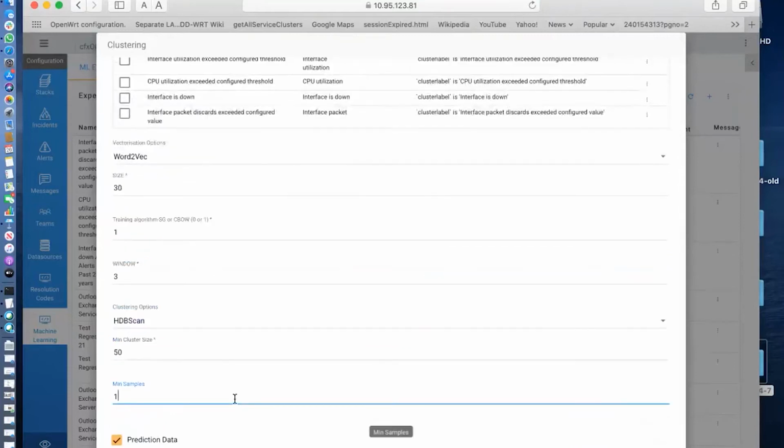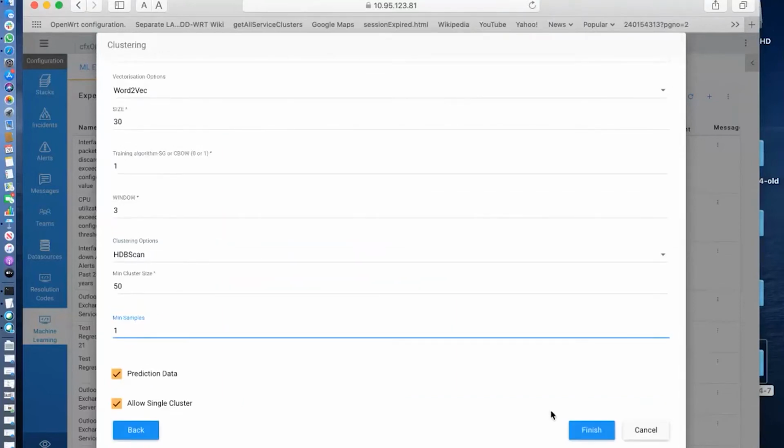So the user can use these experiments and tweak different parameters and finally arrive at clusters that really match their need. So once they run this experiment, it goes and gets all the alerts from the system, starting from the first of the year until date, and tries to create different clusters for those.